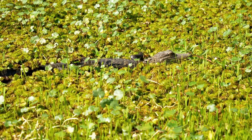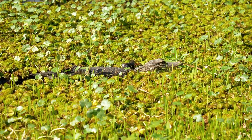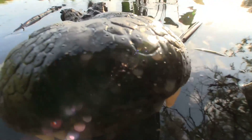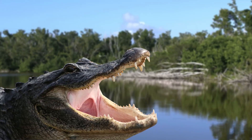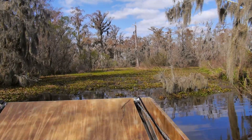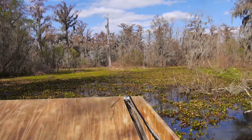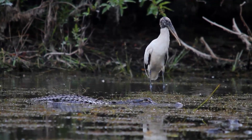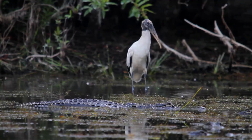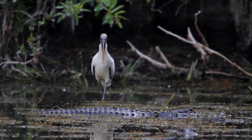Looking after their young helps their chances of reaching adulthood, and is one of the reasons why they're such a successful species. Despite this, adult alligators aren't too caring towards other alligators' young, and in one Florida lake, adult alligators ate around 7% of the juvenile population each year. Because alligators are found in some of the warmer, swampy states, you might think that they're not very cold tolerant. This is partly true, otherwise they would be found further north, but over short periods of time, alligators are quite good at dealing with the cold.